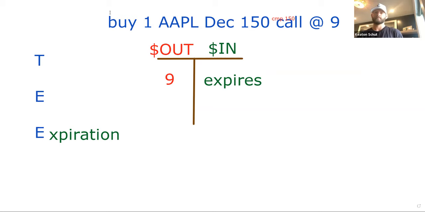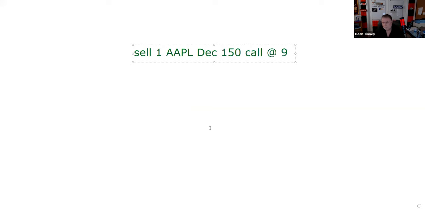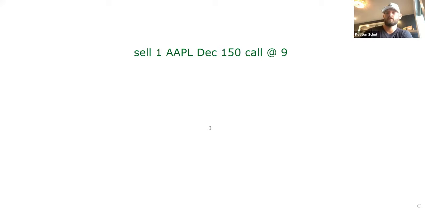All right. So every contract has its opposite. For every investor convinced that Apple is going up, there's another investor convinced that Apple is going down. So I'm going to sell one Apple December 150 call at 9. Every contract has two parties. Is this a bullish or a bearish transaction? This would be bearish. Yeah, and this is a very dumb bear. So Keaton, on our test, we have smart bears and we have dumb bears. This is kind of like picking up nickels in front of bulldozers.